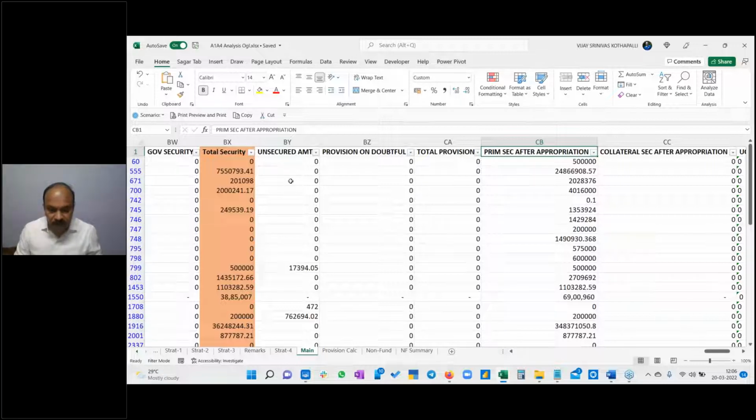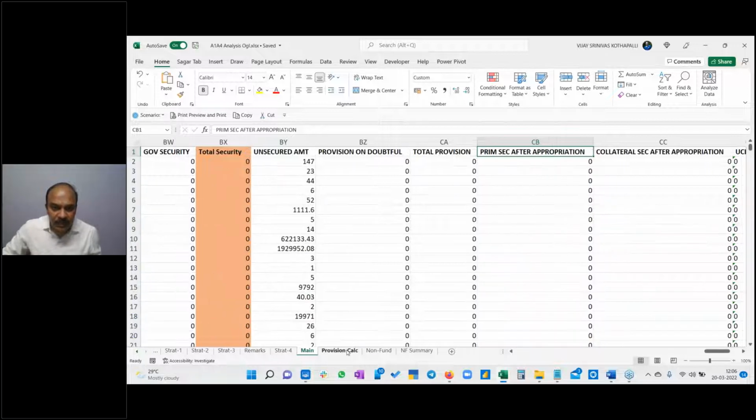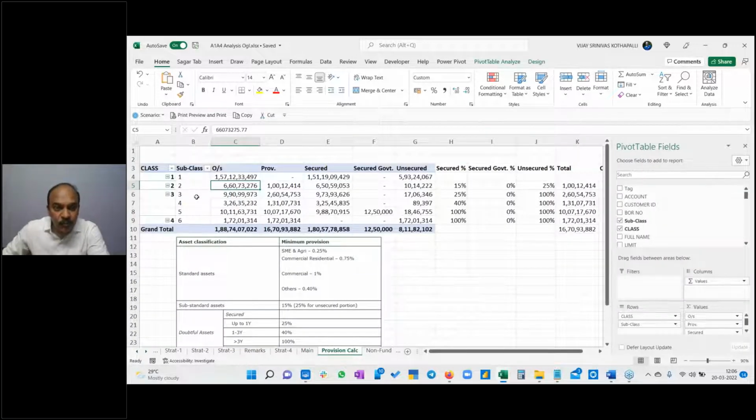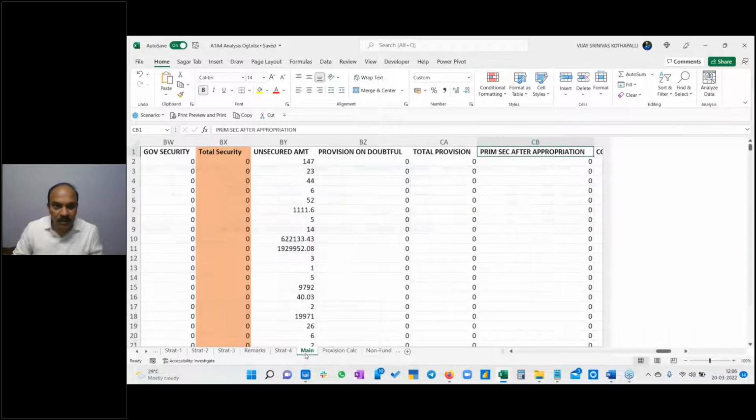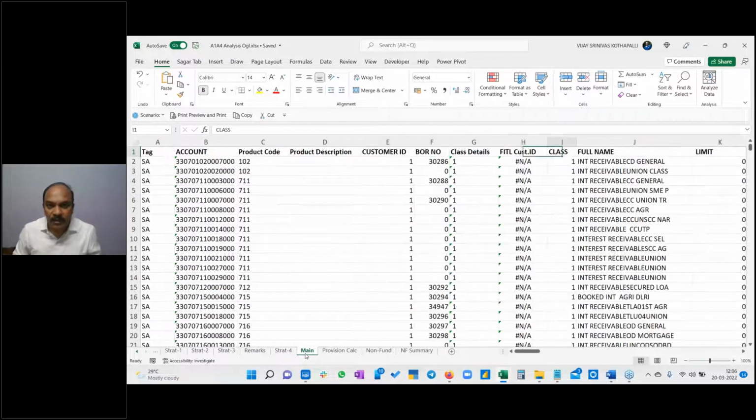Now, out of that, I've created this pivot wherein I'm grouping it based on the class. Class is available in this particular report itself, class details as well. Otherwise, you can also do a VLOOKUP from the SMA 0, 1, 2, 3 files the banker has generated, because you'll have a common account number or a customer ID. So it's not a big task to do a VLOOKUP from the respective files to the CCOD and the term loan. Once I have that, I'll get to see for each account what class it is falling in.